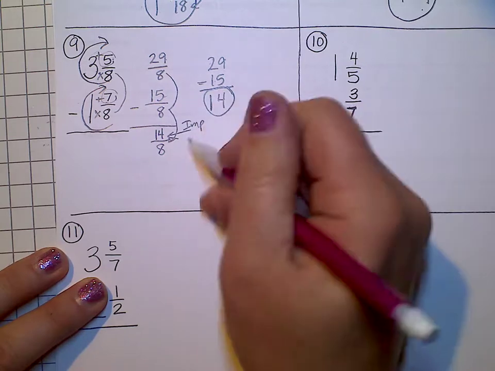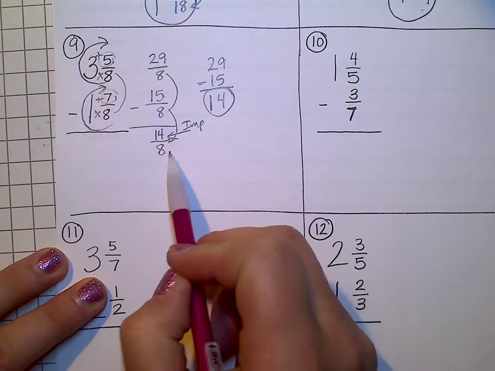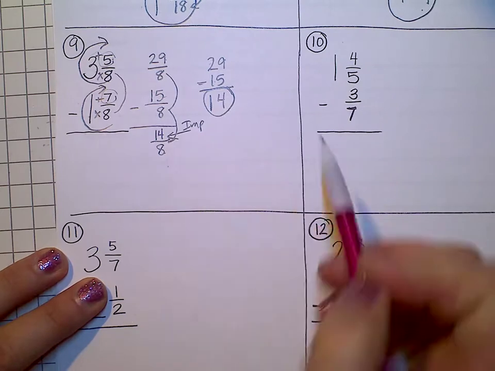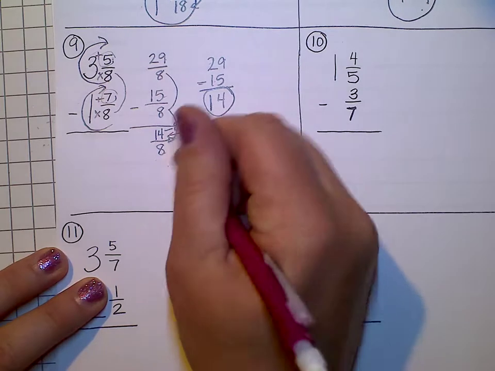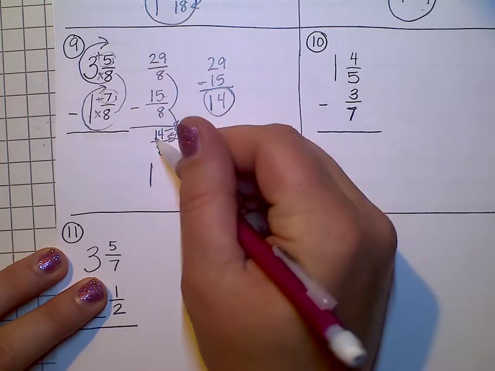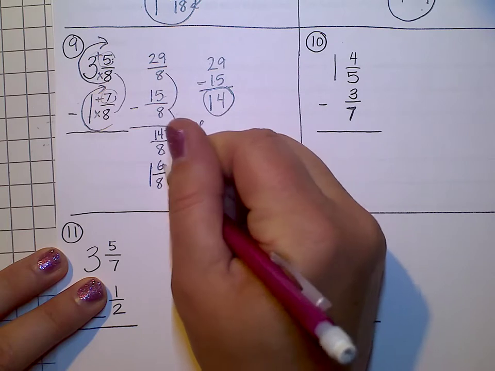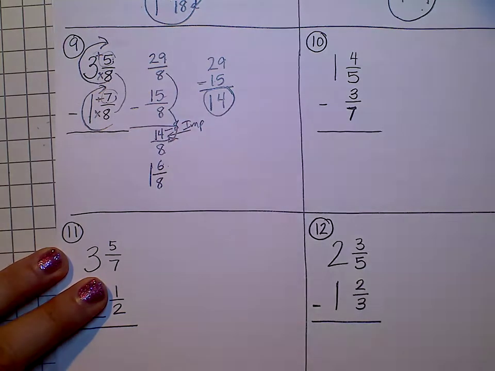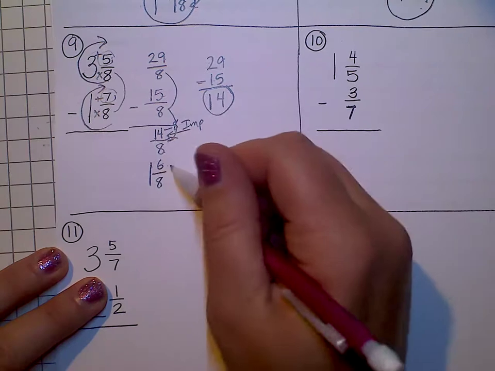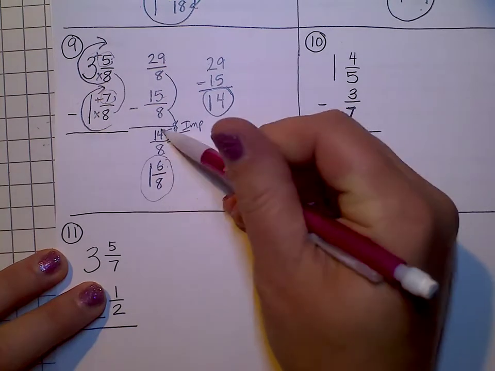Improper. So we need to say, just like again, if you have 14 Skittles and it takes 8 to make a bag, how many bags would you have? Well, you're going to take away one group of 8 to make your whole bag, and that means 14 take away 8 would be 6, and you would have 6 left in a bag where 8 would make it. So we're not quite there. However, this is the correct answer.